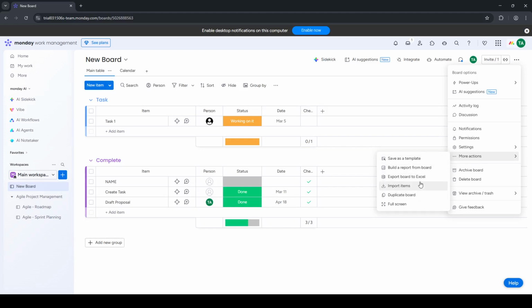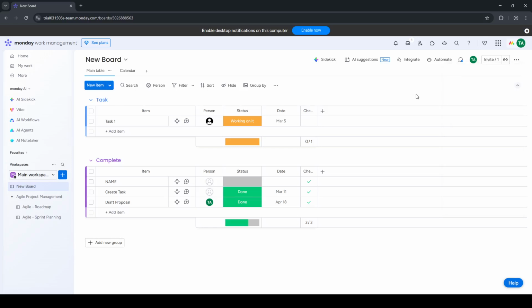Viewer access ensures they cannot edit items, change statuses, or move groups. Guests, depending on your board permissions and plan, can be further restricted, but they should never have broader workspace access. If you see options for editing rights or item level permissions, keep those locked down unless you have a clear reason to allow them. This is the best way to protect workflows, automations, and dashboards that depend on stable data.